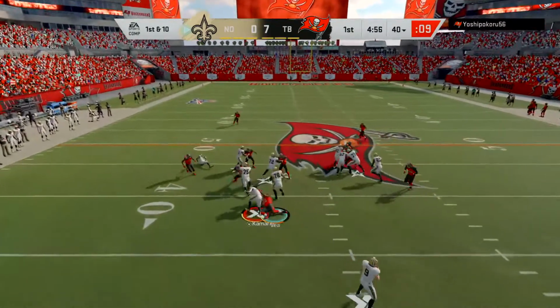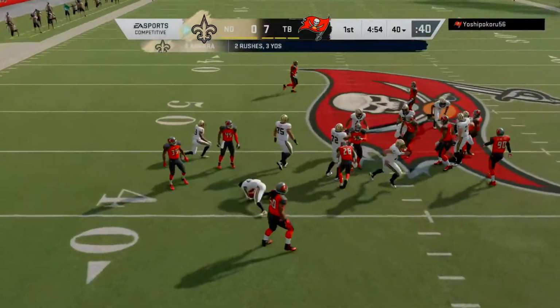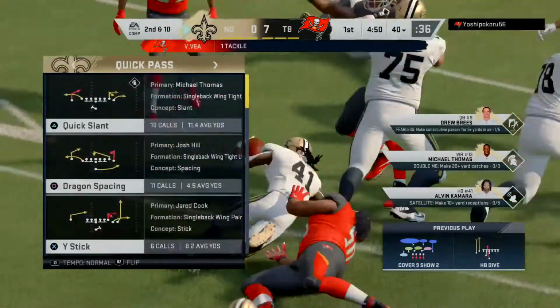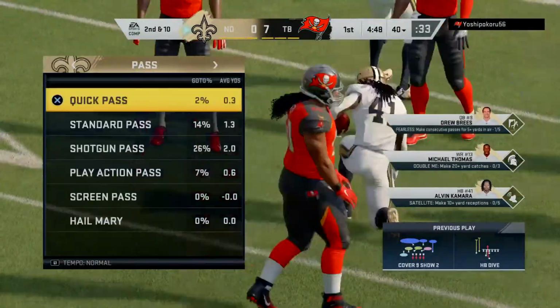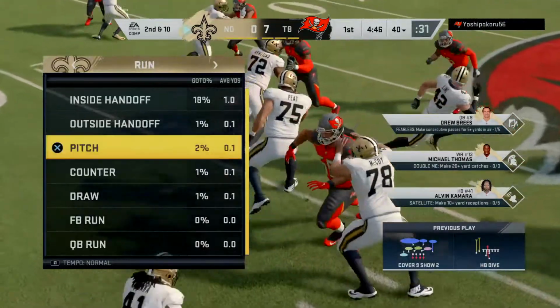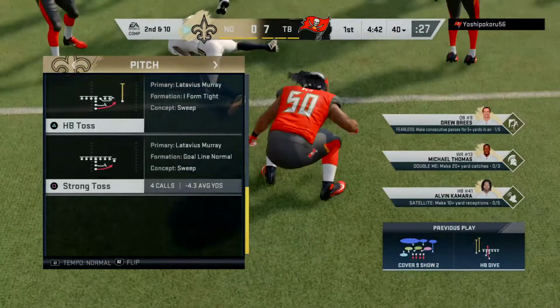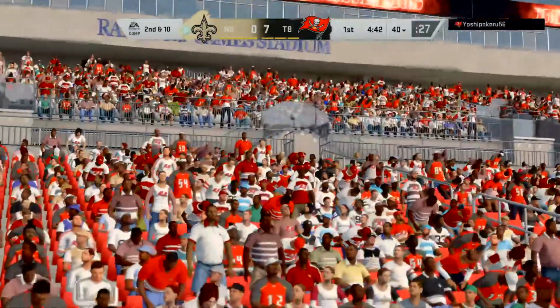Now a first down carry. It's Kamara. And he's going to be hemmed in and brought down right at the line of scrimmage. Tackle made that time by Vita Vea. And the big fella stuffed that one up in a big way. I think doubling him has to be a priority because you can't move up to the next level if you don't take care of him first.